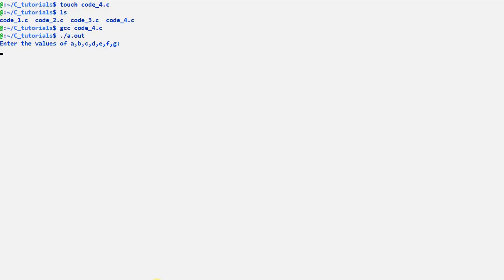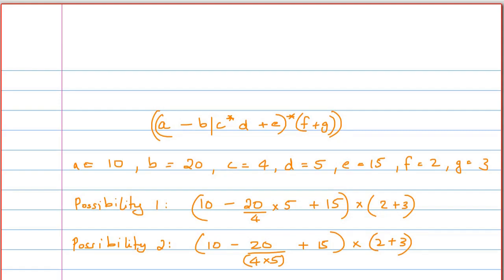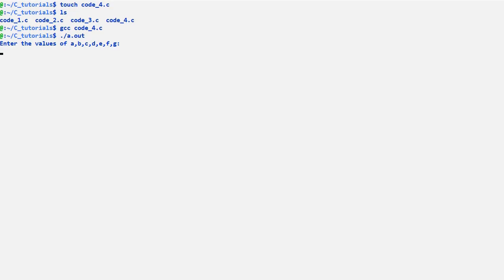Let's just check it once: 10, 20, 4, 5, 15, 2 and 3. So 10, 20, 4, 5, 15, 2 and 3. The value printed is 0.